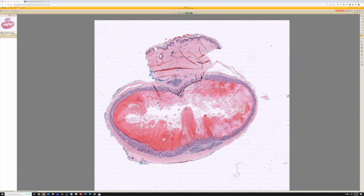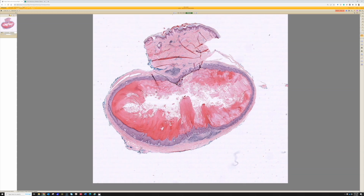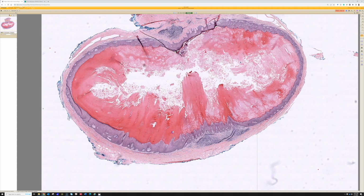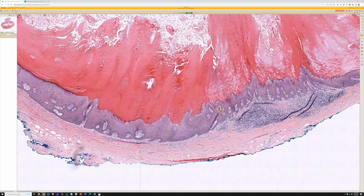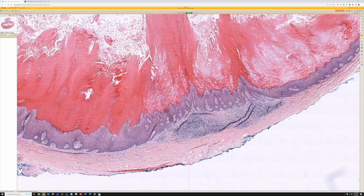But in any case, whatever name you like, it looks like a keratin-filled benign cyst. So it would be good for an epidermoid cyst, but there's something a little extra and special here. When we look at the epithelial lining of the cyst, it does look like epidermis, like you'd see in an epidermoid cyst, epidermal inclusion cyst, or follicular infundibular cyst, if you like that name.